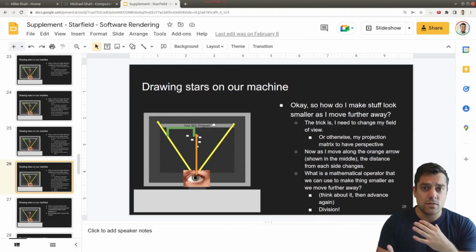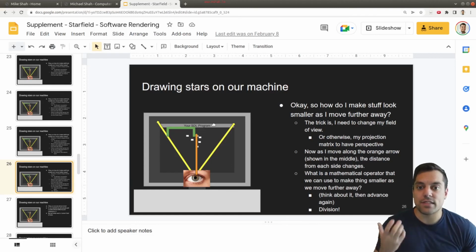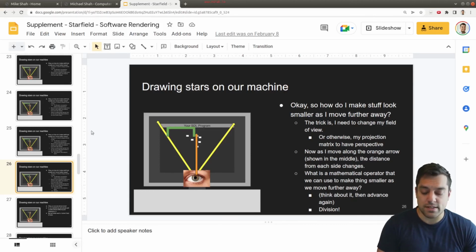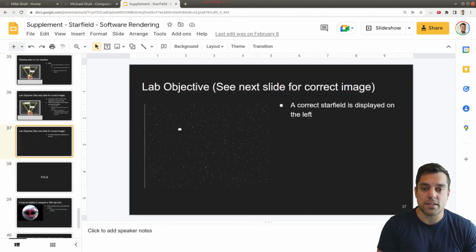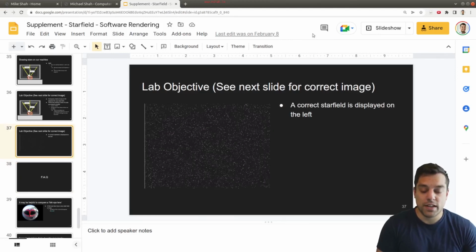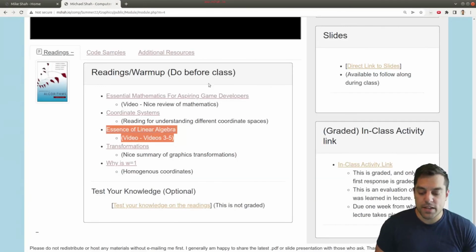And then, well, we can work with triangles that have a right angle quite easily, right? We have the tangent, which gives us the opposite side, and then we have the adjacent side, which is measuring the distance, and then somehow we can use that to create perspective here. Okay, so I'm going to let you flip through this, but I just want to make it explicit that this is a useful handout for you. Okay, so I'll have that link there for your lab.